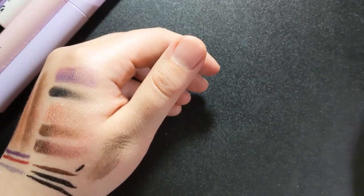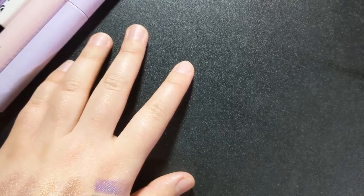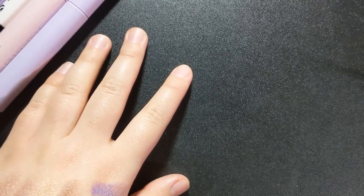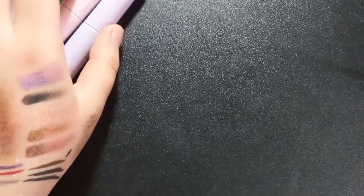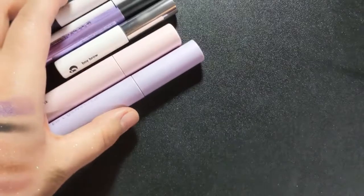I have such an abundance of all of this eye makeup, yet I will fully admit that this is one of the areas that I am always tempted by. So we'll see how I go on this low-buy journey when it comes to all of these items, and I will keep you updated. I look forward to seeing how all of my items end up changing near the end of the year.